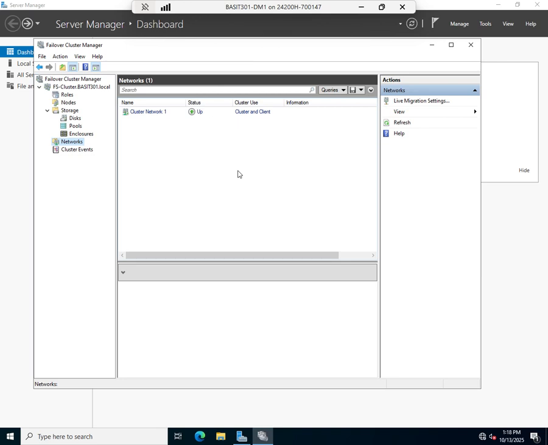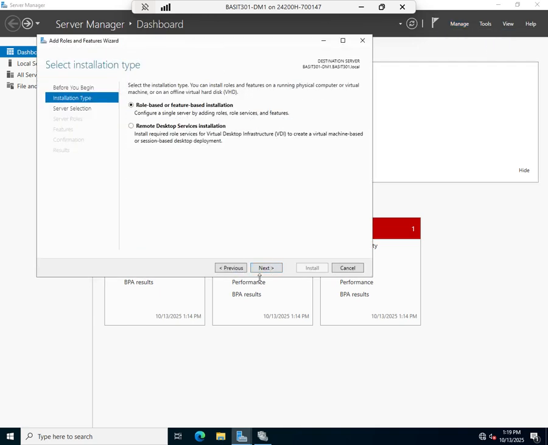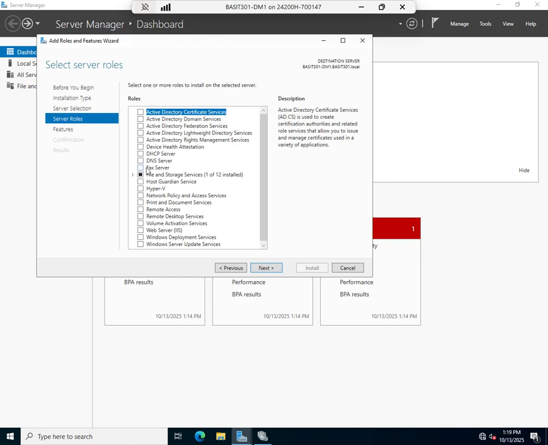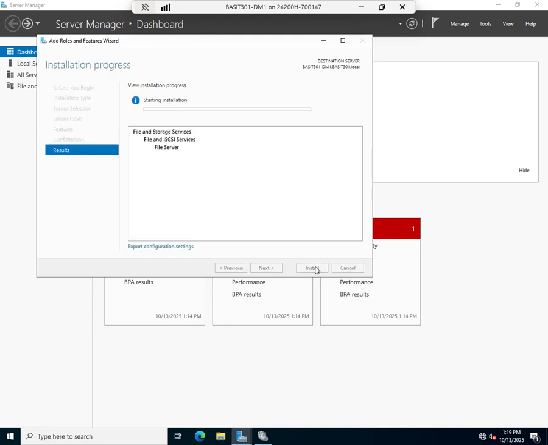And one of the things we talked about, this is used for the cluster and the client, and ideally we would separate those out. Ideally we would have three: one for the cluster, one for the client, one for storage. So this is how I can manage my cluster. Now here are going to be the cluster roles that are running on it. And before I do this, I want to make sure that I have my file server role added in here. So expand my file servers. Yep, I'm going to add my file server role. And then I can create a cluster and do a clustered file server, which is going to give me a high availability file server.